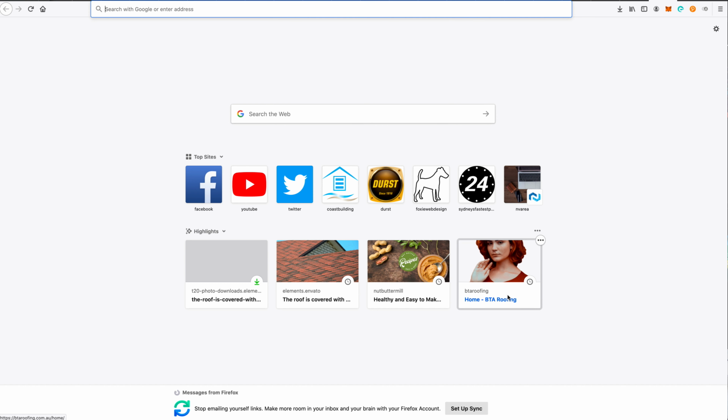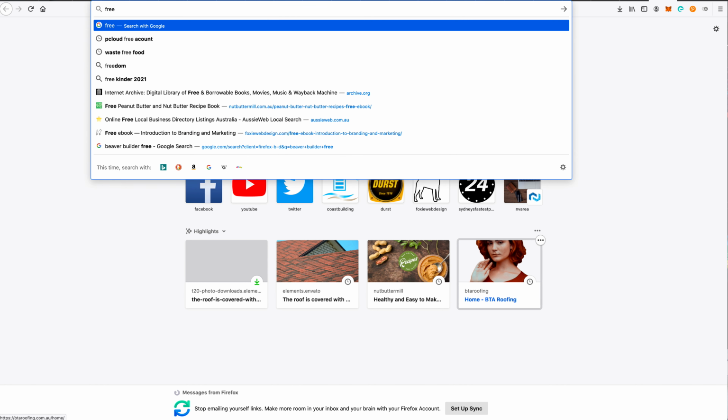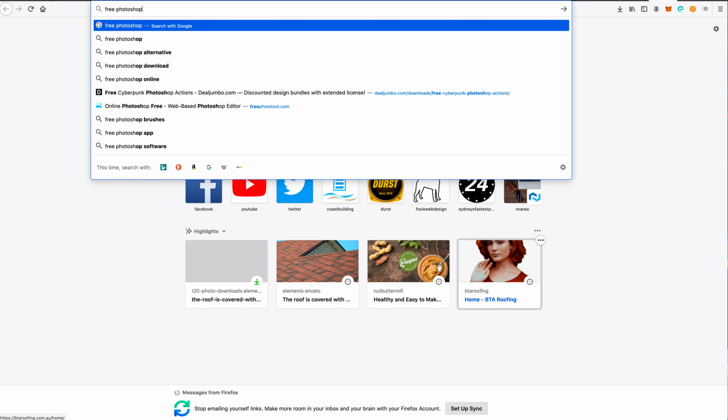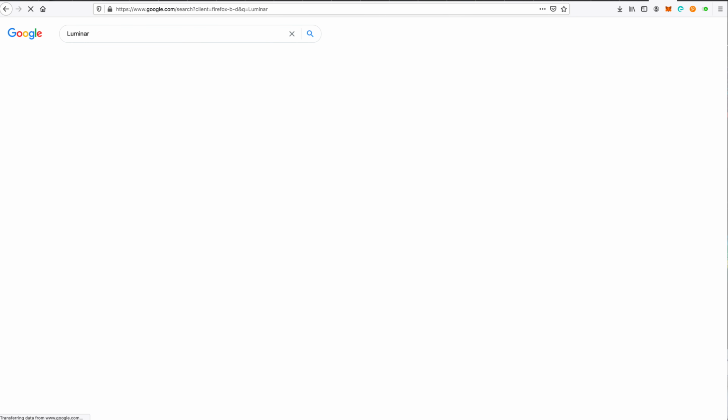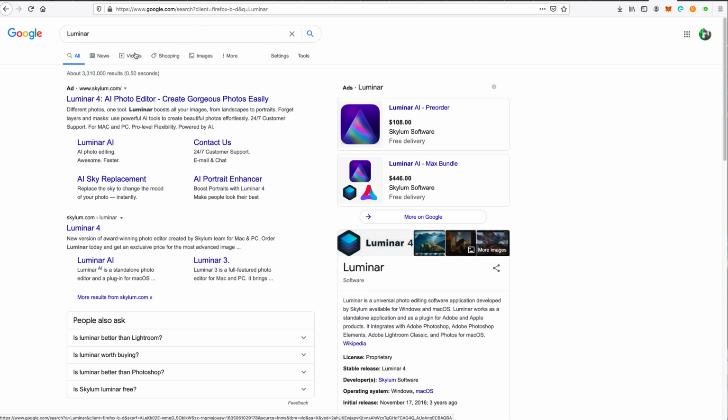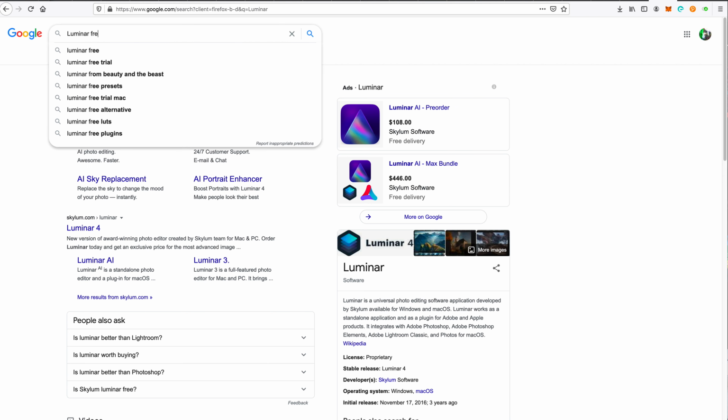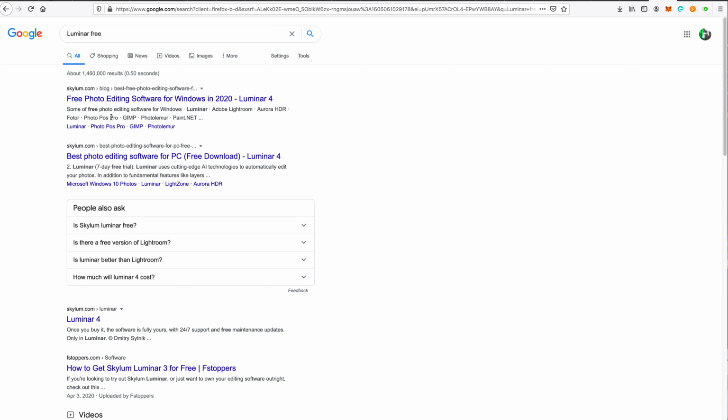But you might not have Photoshop, so you might need to look for a free Photoshop alternative, right? I didn't know Luminar was free. I used the professional version of Luminar as well. It's a great program, but I wasn't aware it was free. I don't think it is. Luminar, oh, Skylum.